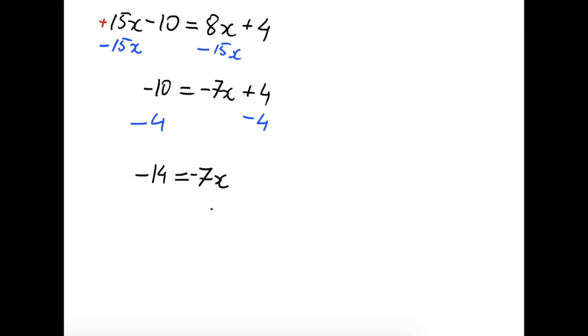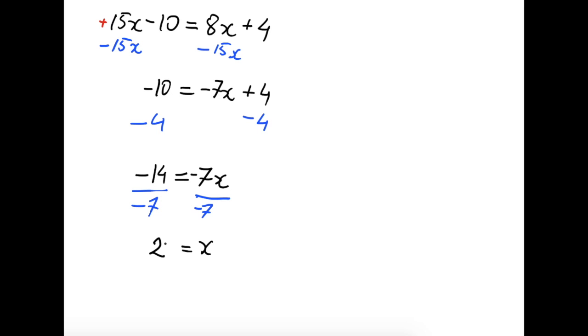The last thing to do is to find out what number when put in for x will make this true. So what I want to do is I want to divide both sides by the coefficient of x. So let's just do it quickly. I would take my pen and I would write down under minus 7x, divide by minus 7, and under minus 14 I divide by minus 7 as well. We always do the same thing on both sides. So minus 7 divided by minus 7, that's obviously equal to 1x, and minus 14 divided by minus 7 is equal to 2. So this is where I want to get. 2 is equal to x.